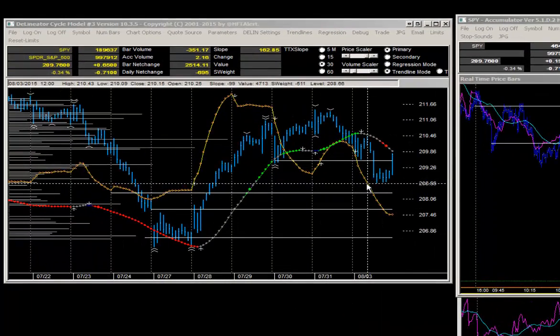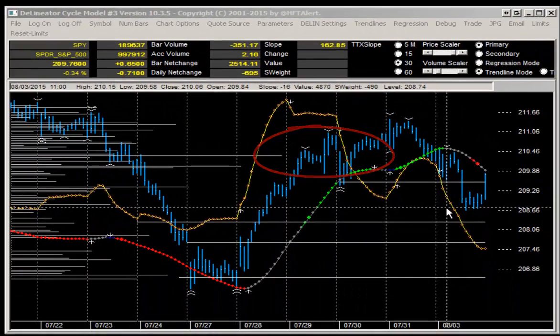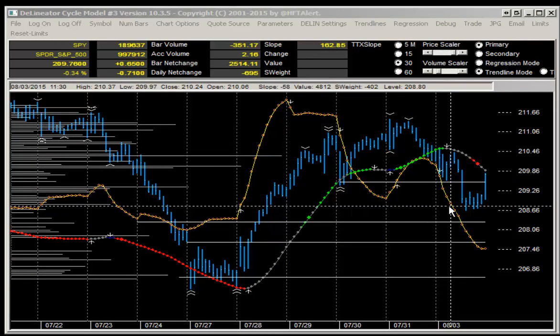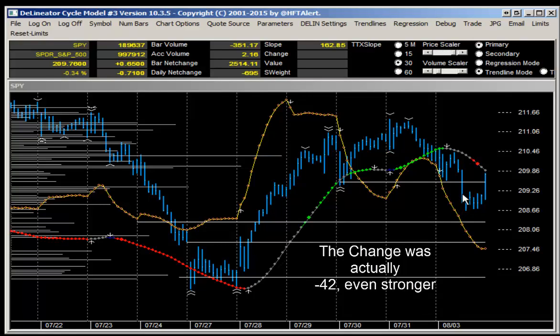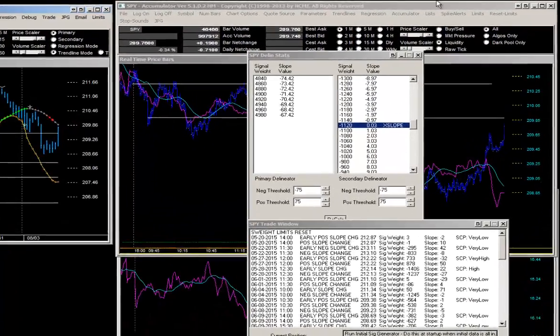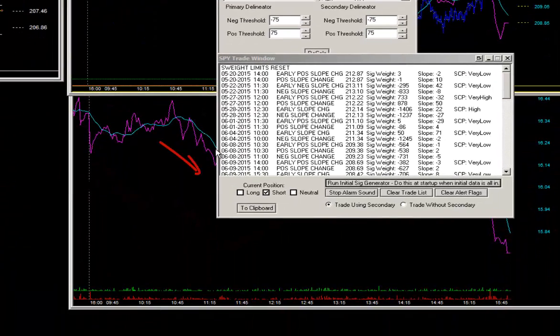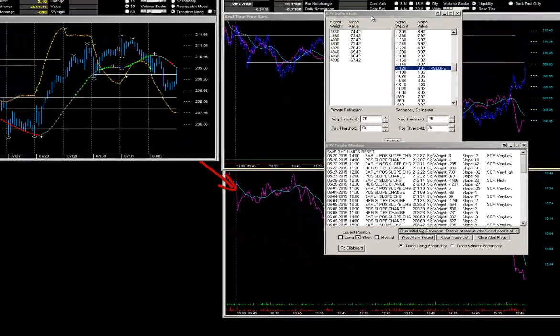Let's find 11:30 right here, and here is the bar at 11:30, and signal weight there is minus 402, and the change is minus 31 or 32, which is not very strong. It's not weak. If it were in the teens, yes, it would be weak momentum, but as long as the downside momentum on the delineator is still in there, and certainly at minus 30, that's a reasonable number. And so we see price coming up to this prior resistance and the VXX market pressure declining, which is supporting the upside move in price.